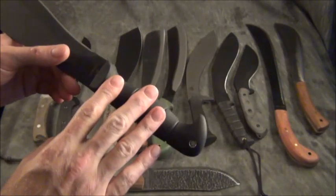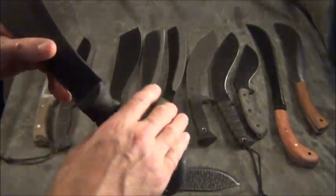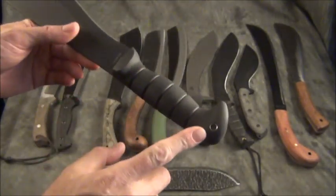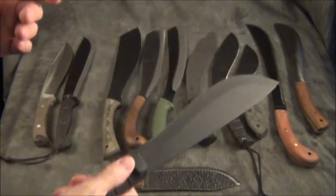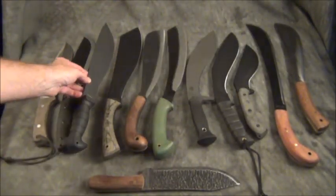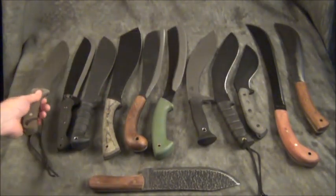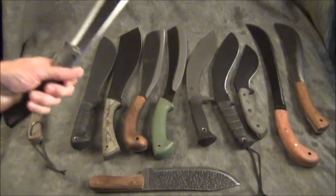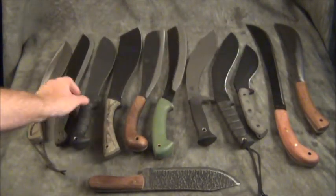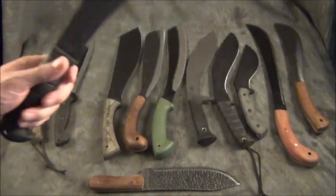The Kraton handle is very nice, and again, as you see in all these chopping blades, you have something at the pommel to make sure that your hands don't slip off. You could also add a lanyard loop. So if you're looking for a budget option, this is probably the way to go. Now Bark River knives is probably going to cost you almost 300 bucks. I don't know what Pro Tool is charging for this, but I would say around $200, and I think the bolo knife itself from K-Bar is probably going to run you about 60 bucks.